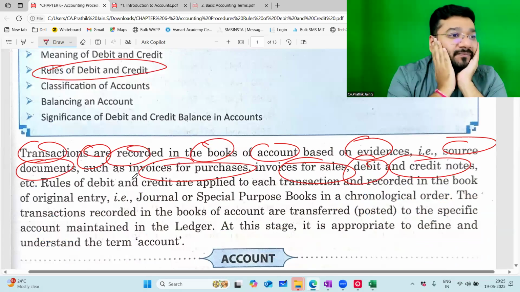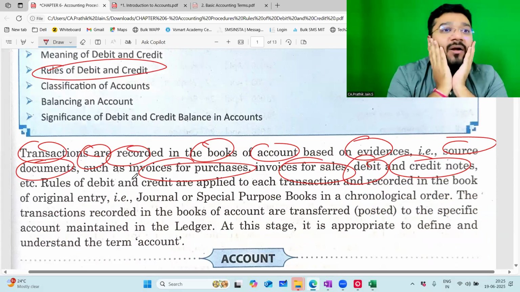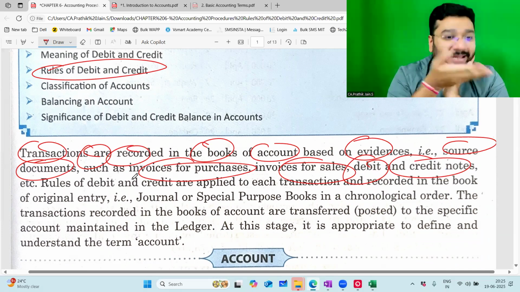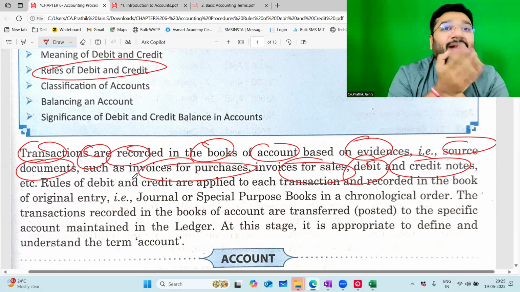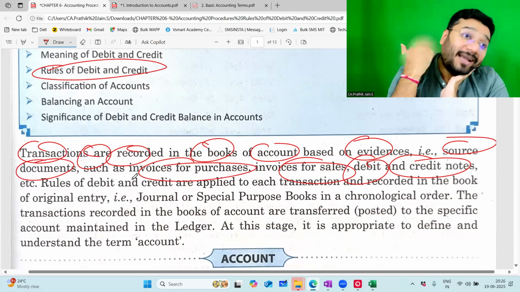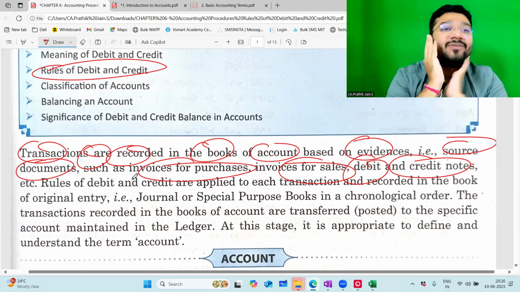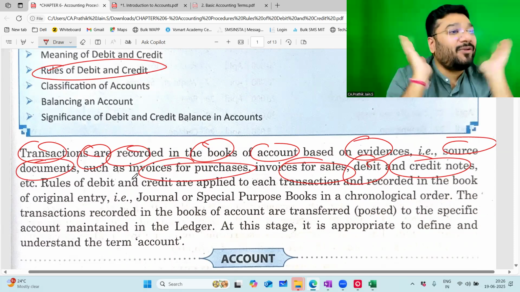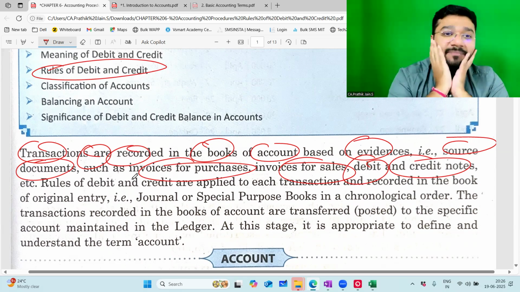One second, before that. This entire process is what you're going to study in the entire 11th standard. Journal is one chapter. Ledger is one chapter. Trial balance is one chapter. Trading and P&L account preparation is one chapter. Adjusting them is another chapter. Analysis, 12th standard, another chapter. So this is what we're going to study in the entire 11th and 12th. Yes, now you can tell me.